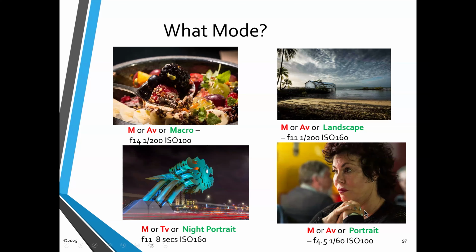Again, we can use portrait mode or aperture priority. In this case, this was a photo I took of Ruby Wax, and this was for the age, I wanted it to be perfect. When I want it to be perfect, I shoot in manual because I can control everything. I'm not letting the camera make decisions. And I definitely wanted this man in the background out of focus.